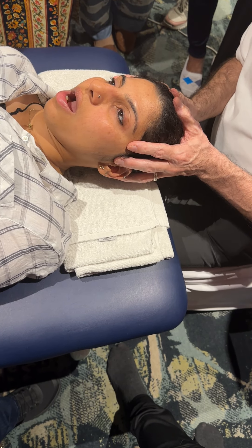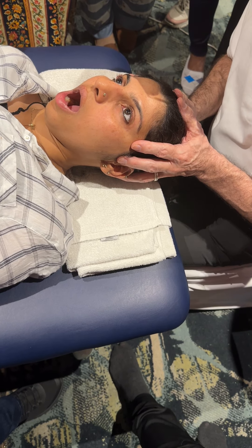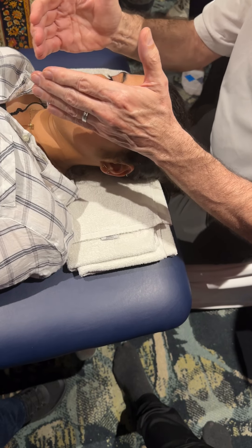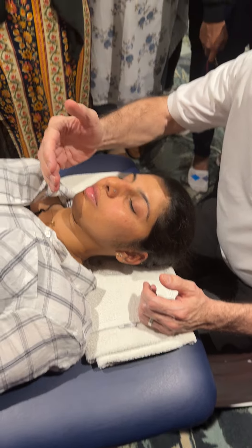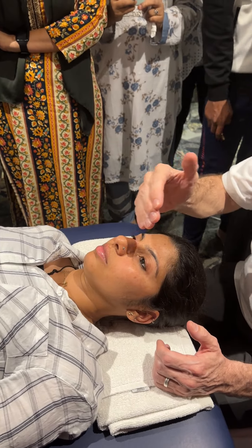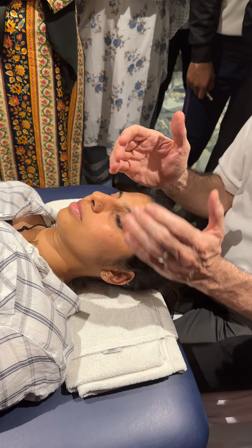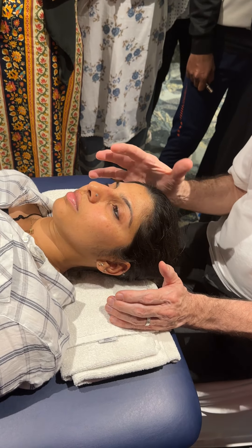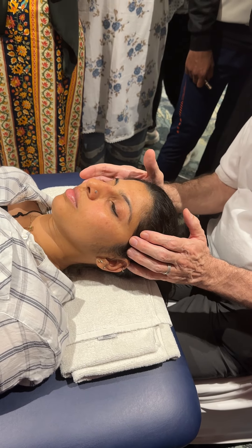Then get the patient to open the mouth — keep going, keep going — and now close. You can see that on closing we have a very slight deviation to the right. It opens and then curves around and comes back. If you're getting that curve on the way back, it normally tells us the muscles that close the mouth are hypertonic. You can come and feel temporalis and masseter.